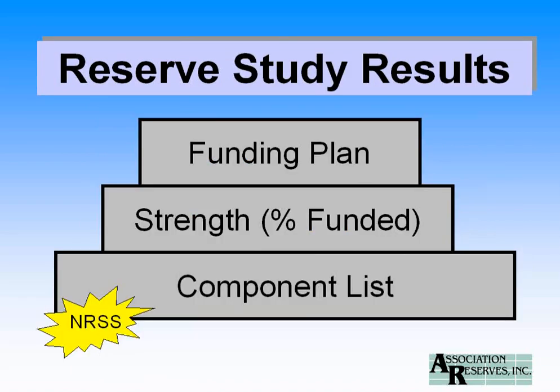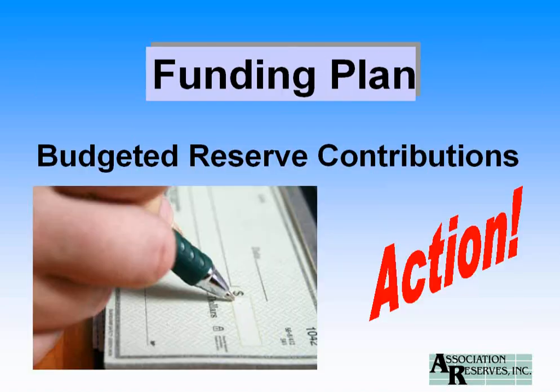And the third result of a reserve study is what's most commonly thought of as the reserve study result. That's the recommended contribution rate or funding plan. All too often the first 2 results are completely ignored as the reader jumps to the recommended contribution rate. The recommended contributions for the initial year come from, again, per National Reserve Study standards, an evaluation of at least 20 years of upcoming reserve expenses. These recommended contributions for the initial year typically take the form of a monthly recommended reserve contribution. And as I mentioned a moment ago, this is the only of the 3 reserve study results that is a recommendation for action. The other 2 are just disclosures.